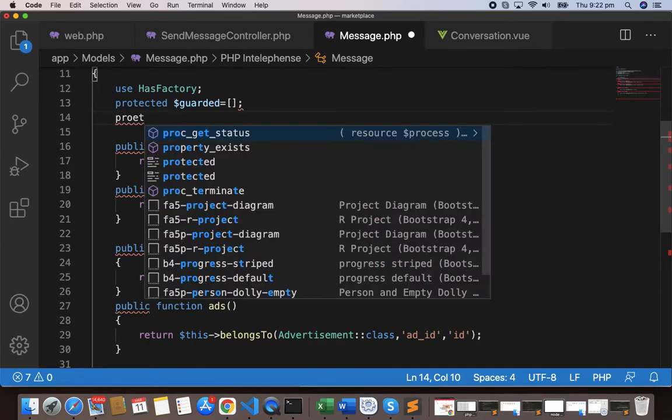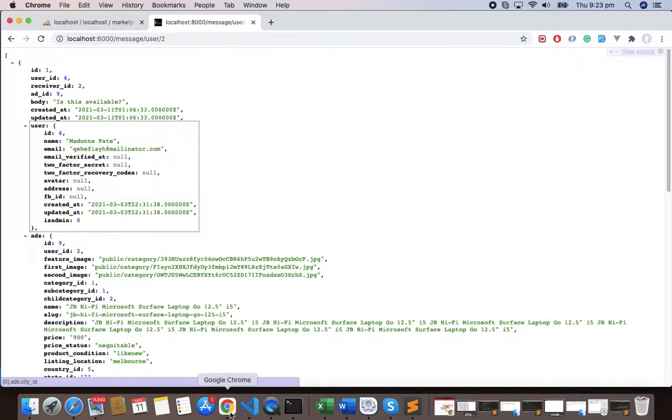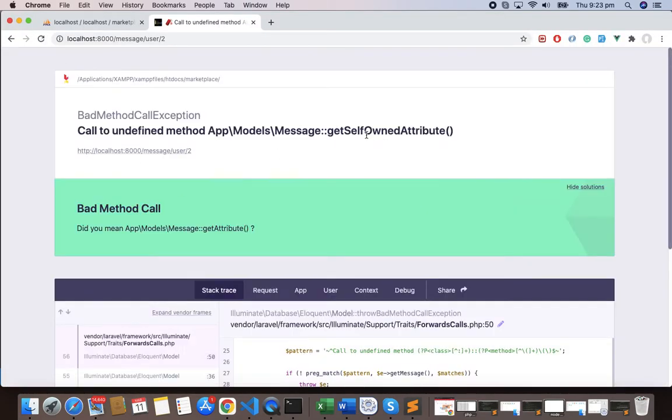So I'll use protected $appends, and I can give the name of the attribute that I want to have. What could be the name of the attribute? It can be anything. For example, if that message was owned by me, then I'll simply write selfOwned. Now if I go here, I might get an error, because if I append something, I should have the accessor. The way we define the accessor is the prefix should be get, the suffix should be Attribute, and the middle part should be the name of the field. The name of the field in my case is selfOwned, so I should have this method here now.